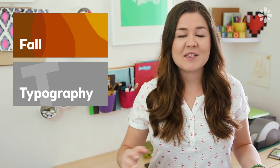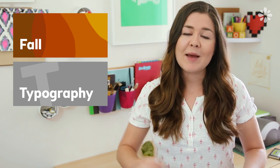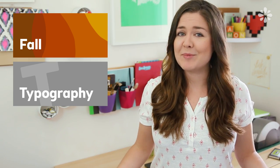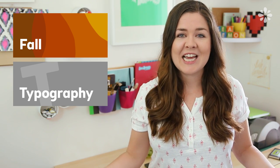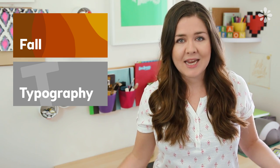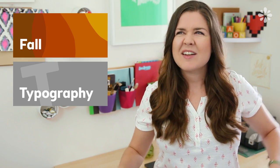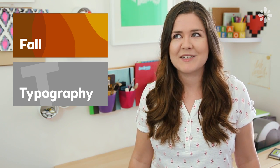The next thing your artwork should include is typography. This could be a word, a sentence, a letter, a number, anything involving type. I'm going with the number 8 because it's actually my lucky number. I have 8 letters in my name, Jennifer. I have all 8s in my birth date, and I was born at 8 a.m. and I was 8 pounds. And now that I think about it, heysealemon has 8 letters in it, which is crazy.